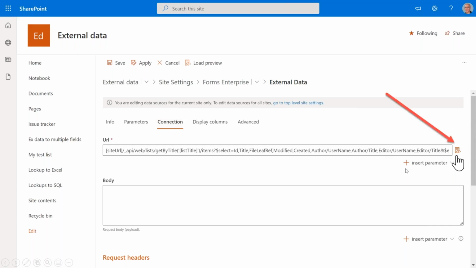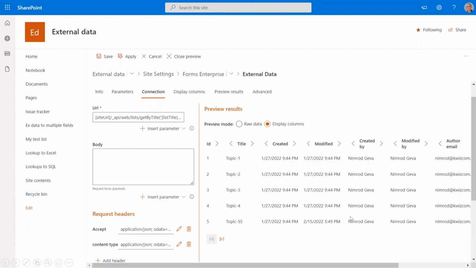And the last thing to do before saving is to make sure that your external data source properly connects to this remote topics list. Clicking on the load preview button here will actually make the call to this remote web service and get the results. And these are the results, the topics from the remote topics list.